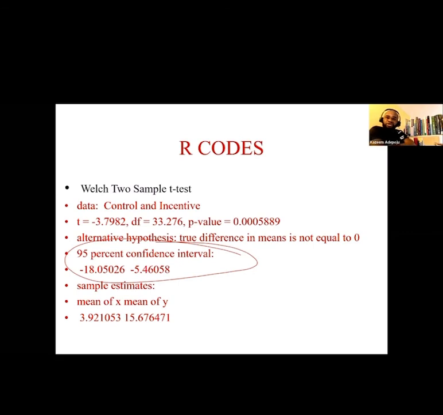So what I just showed you right now, there are two ways to take a decision. It's either you use a p-value to take a decision, or you use a confidence interval to take a decision. The two agree. When the p-value is less than alpha, that is less than the 0.05 level of significance, you're going to reject the null hypothesis. When the confidence interval does not include zero, then you're also going to reject the null hypothesis.